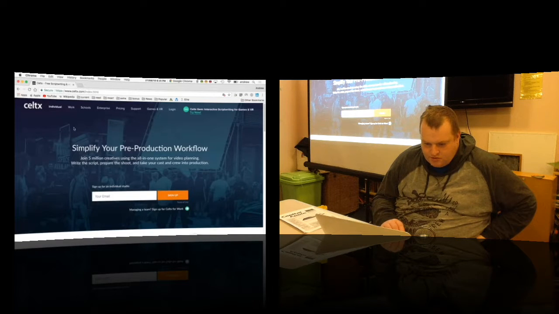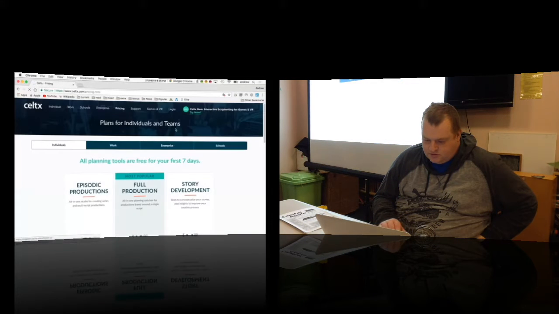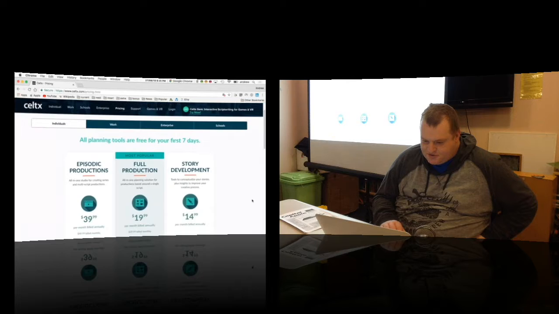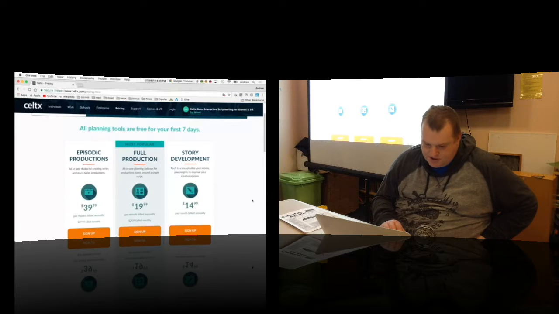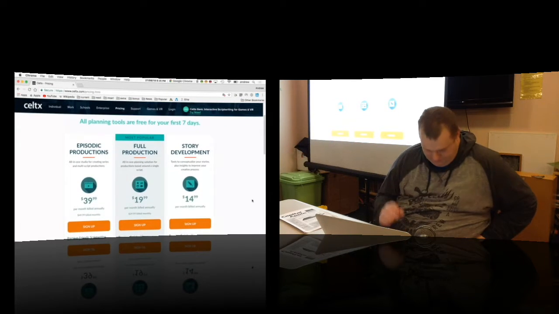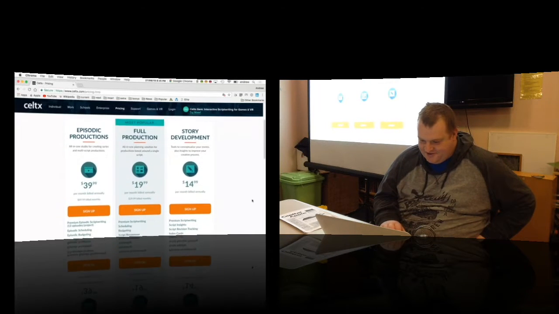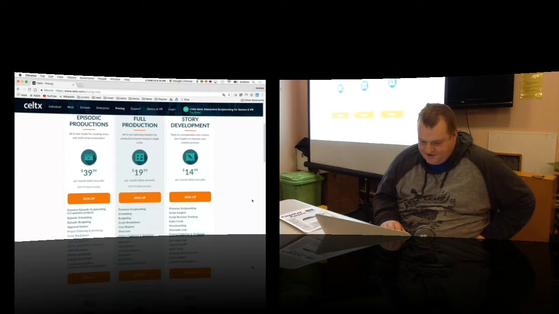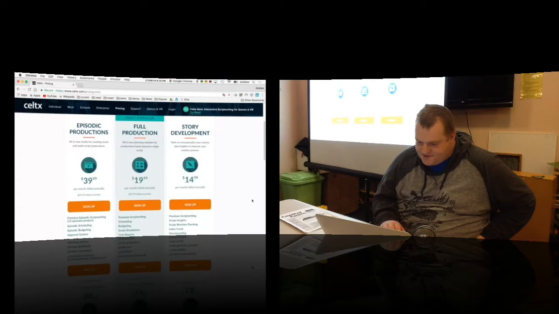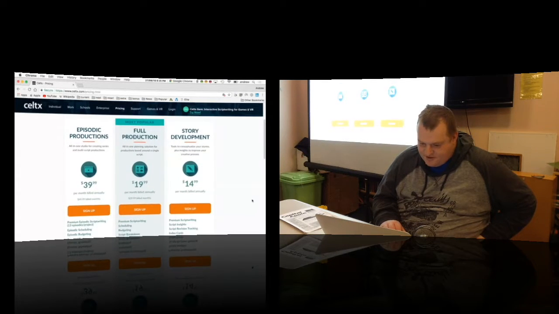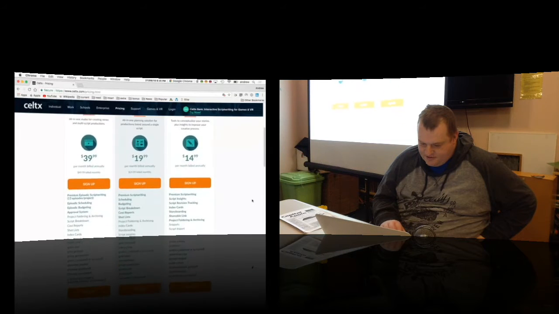It's a well-structured document with places where it will automate the layout. All planning tools are free for your first 7 days. Oh, okay. It's free, totally, until they eventually start charging. So they got smart and now they can make money out of it. Yeah, it's a monthly bill. Well, it's based off the internet now, it's online. Oh right.